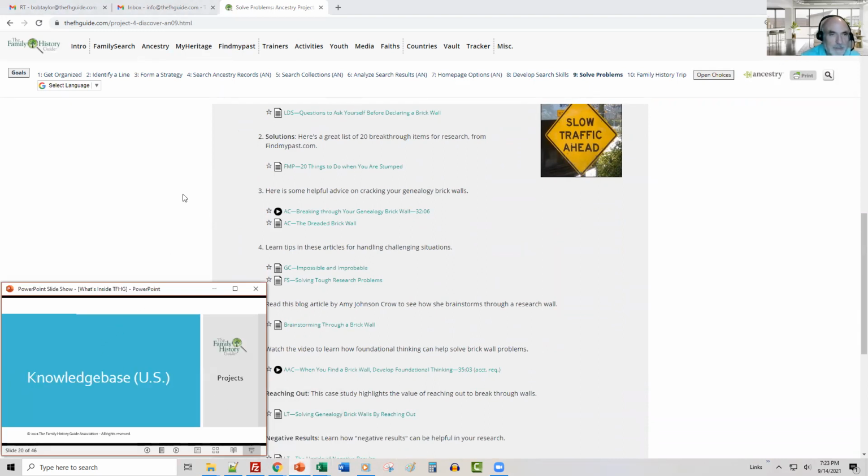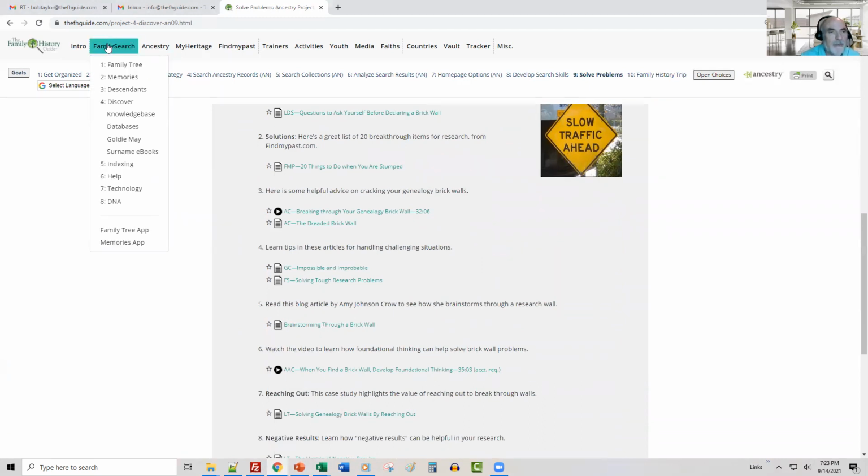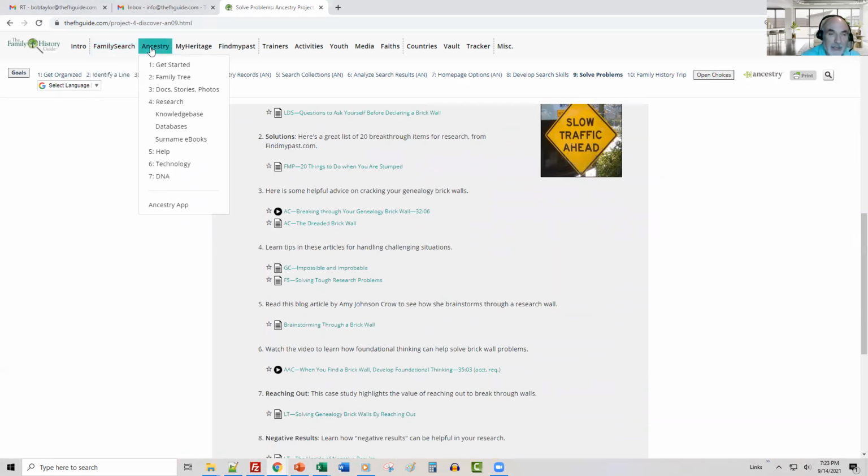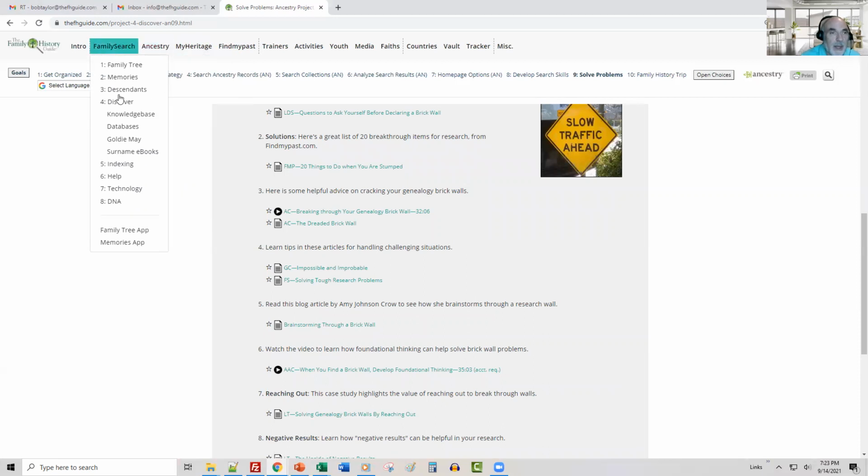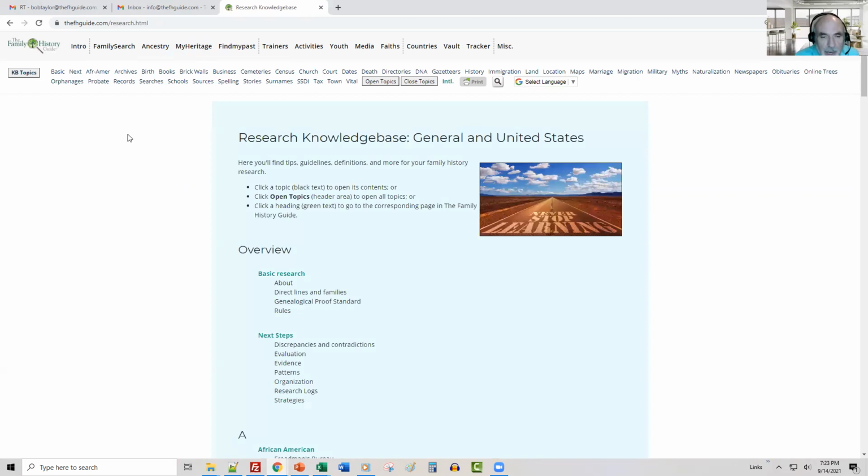Knowledge base. Okay, up here in the Family Search menu, and actually it's in all of these partner menus here, let's take a look at knowledge base. In my house, we have what I call a snack pantry, and it's one of my favorite places to go. Mostly healthy, but I'll admit there are a couple of really yummy but not that healthy things in there. Anyway, the knowledge base is like a snack pantry.